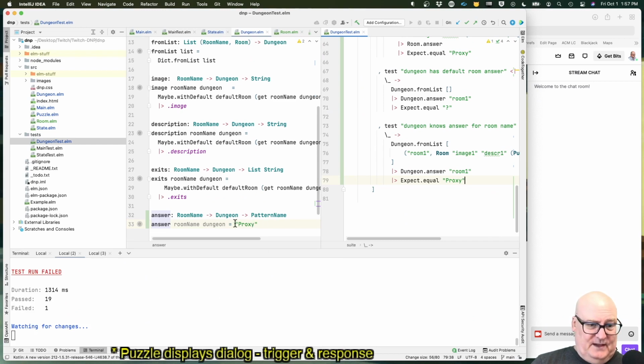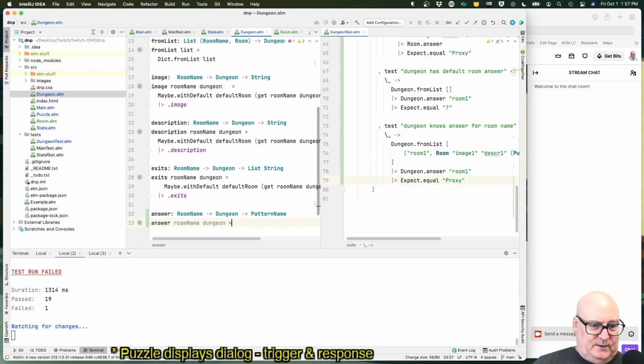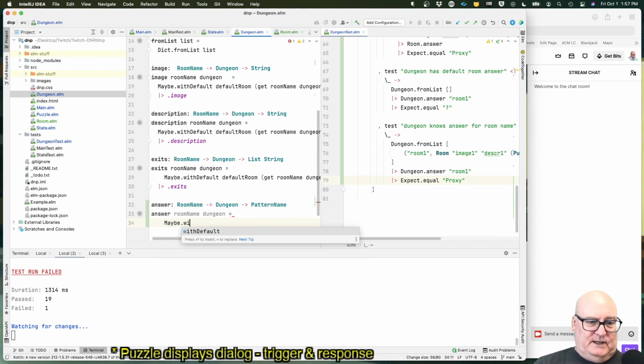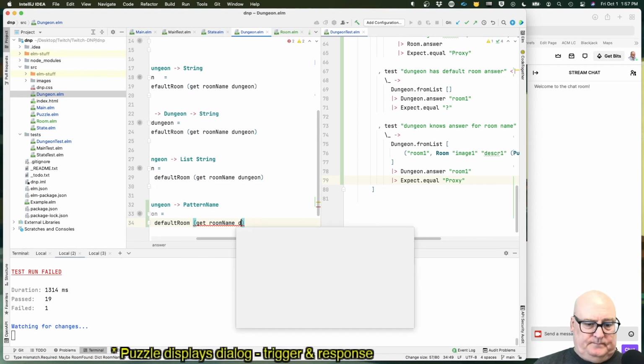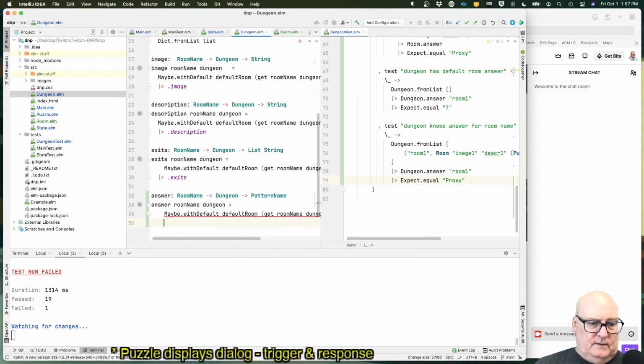Yep. Okay, so this thing equals, and again, we're going to do maybe dot with default room. We'll get room name from the dungeon. Then we'll pipe that to, okay, that gives me a room.